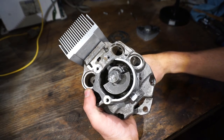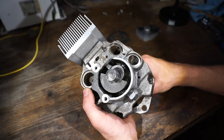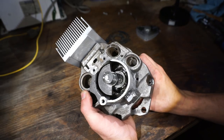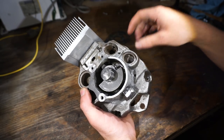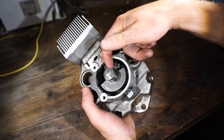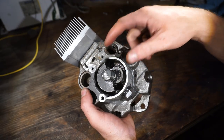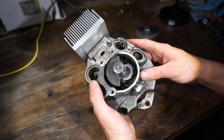So instead, I'm gonna have an intake port on the side here, and as the piston goes up, it actually uncovers that port. The back of the piston acts as a valve there. As you can see, when the piston's going up, it's creating a vacuum in the crankcase. And then as soon as that port gets uncovered here, fuel air mixture will get sucked in to fill that void. Then as the piston comes down, it will block off that port, pressurizing the fuel air mixture in the crankcase until the transfer port opens and fuel air mixture can then rush into the cylinder.